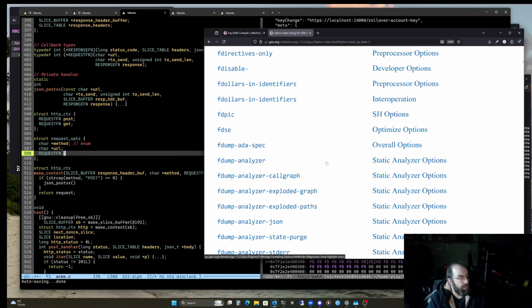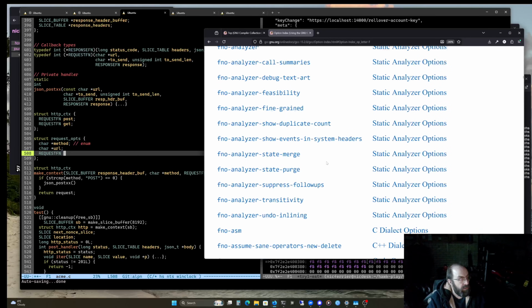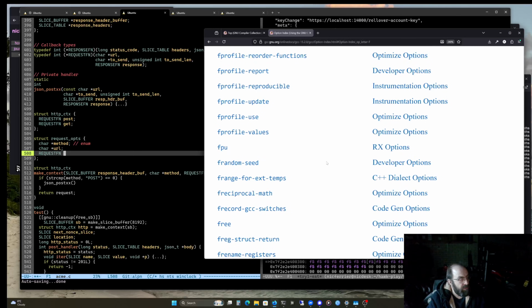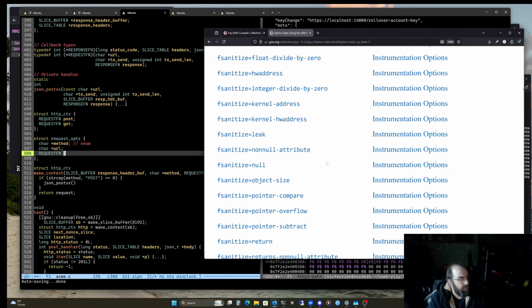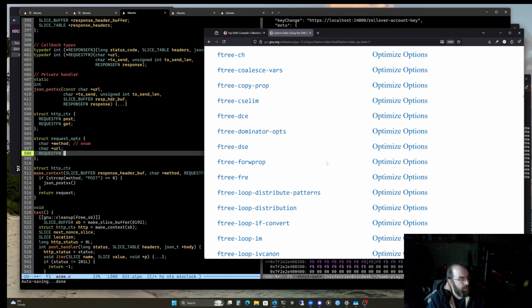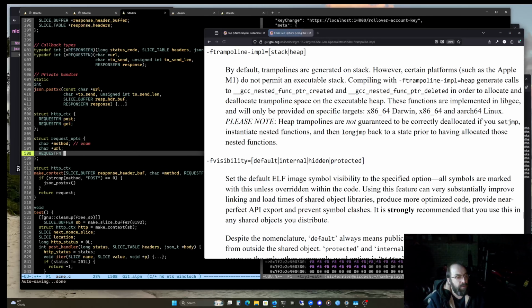Trampoline is what we want. Trampoline. Isn't that a Julian Cope song? There we go.